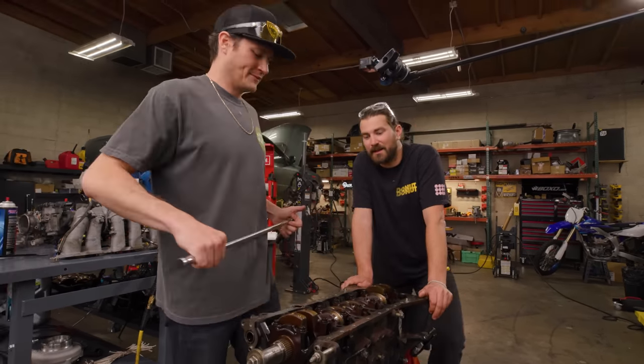Final thing we need to put on is our intake manifold. Now, when we pulled this assembly off, we did it in one big chunk, but on the 2J, it's actually composed of two parts. You have your plenum right here, which all the air gets drawn into, and then it separates down into six individual channels, which are your runners. So because the 2J is a six cylinder, we got six runners that go towards each cylinder. Also, this is made of cast aluminum, which is very durable, and it can dissipate heat very well.